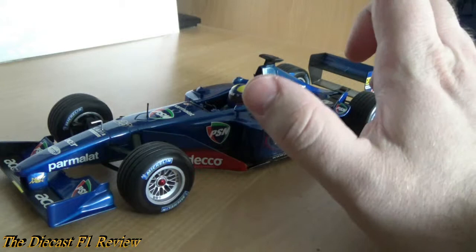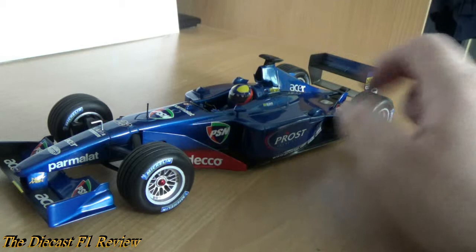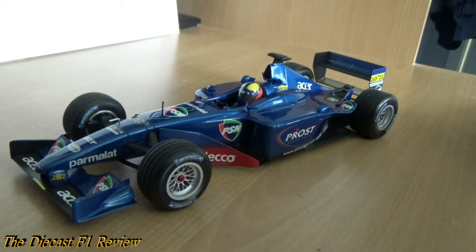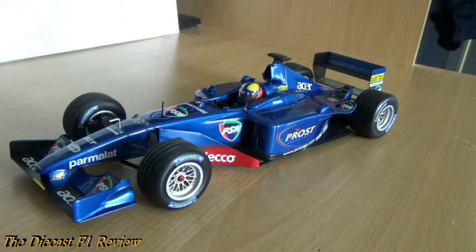It's just a shame that the Prost team didn't survive beyond 2001. I think for 2002 they were going to have an orange-based livery - possibly for Repsol or a Spanish fuel company - primarily orange and white with a bit of blue remaining, but I think those are just fan-made renders. It was the beginning of a downturn in Formula 1 really - you lost the Prost team in 2001, then the Arrows team in 2002, and then went through a phase of just 20 cars until 2006 when Super Aguri joined. It was a downturn in constructors because Ferrari were dominating everything and everyone else was left to pick up the pieces in 3rd, 4th, 5th and 6th.